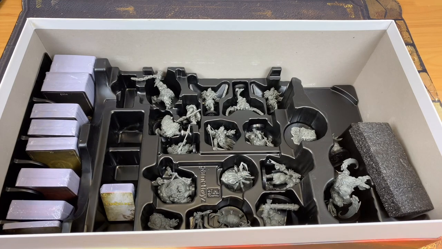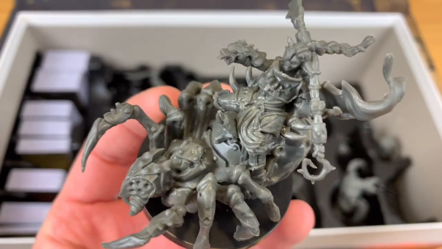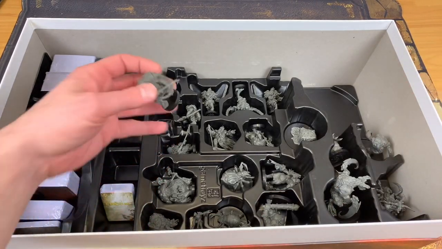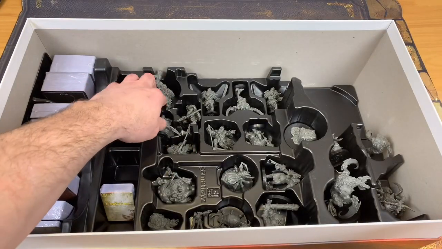We have some of the bigger monsters over here, and here's even some more hidden. What is this thing? Oh, a giant spider. Glad I picked that guy up. With a guy riding it. That's really neat. These are all really well done. I am super impressed by these. I'm super impressed by the fact his arrow is bent, but I can fix that with a little hot water, I'm sure. That goes in there.